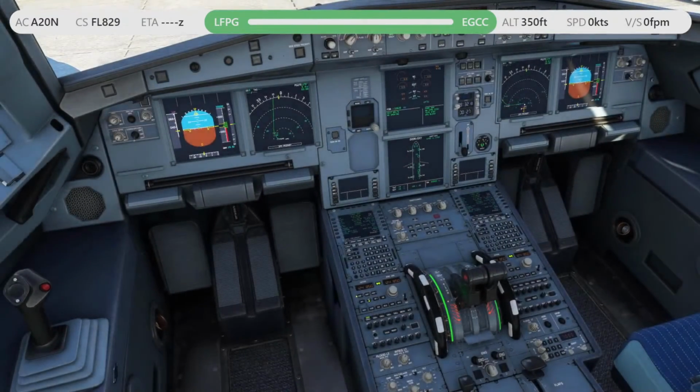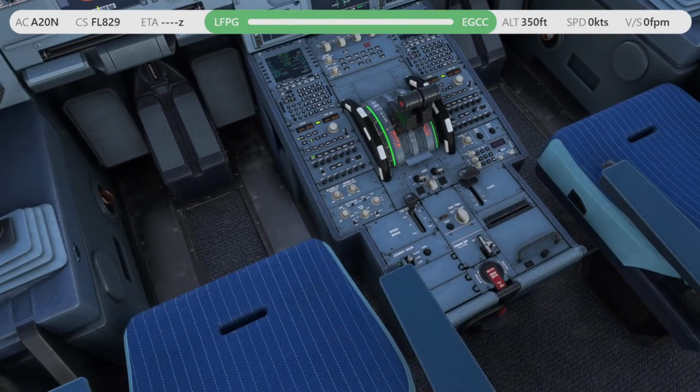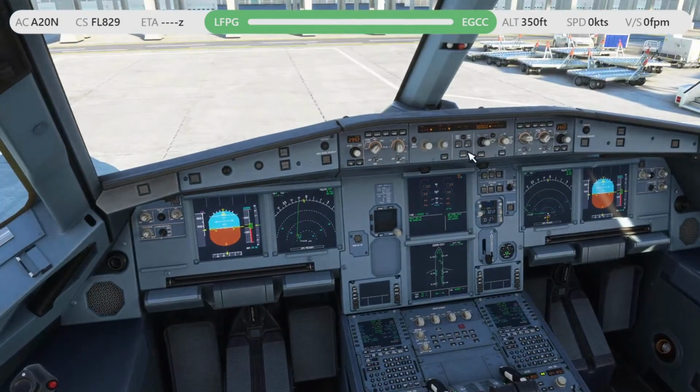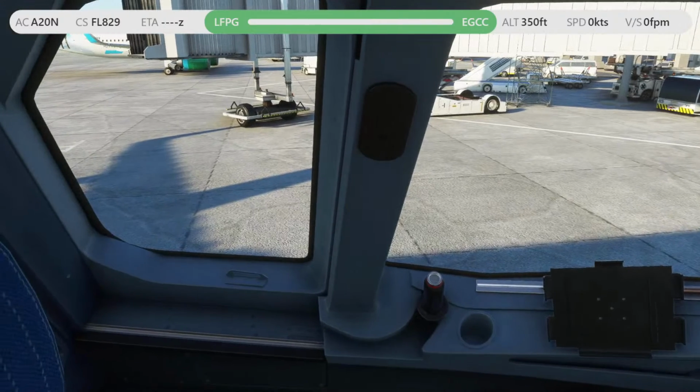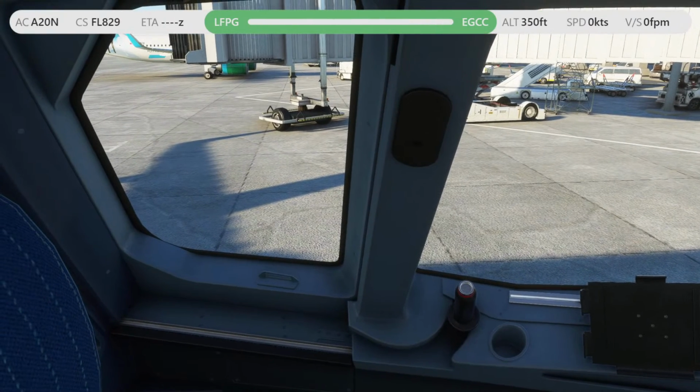There's a bit of a wait. We will disconnect the parking brake for him. It's gonna keep an eye for where we make the turn.